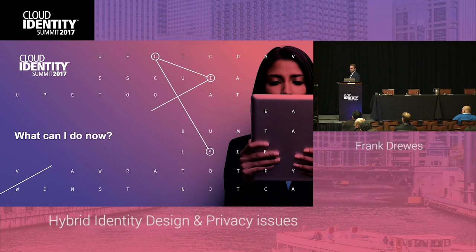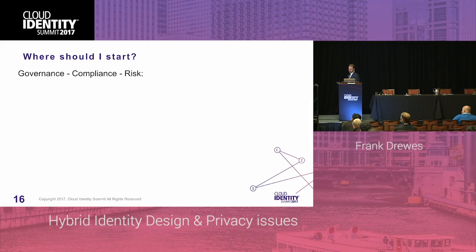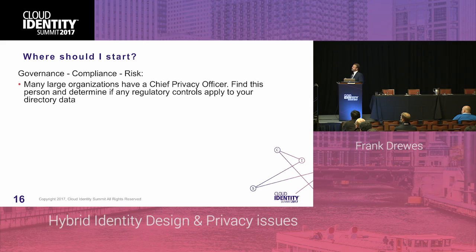So when we think about this, what are some things we can do to mitigate some of these? For one thing, how many people here have someone in your organization with the title of chief privacy officer? Some? Few? Very few? Okay. For one, go find out who this person is if you haven't met them already. Because you usually think of privacy as all data in HR and other systems. Yeah, there's a good chance that data in your identity systems is going to fall under this. Even though they may not have thought about it yet, you may want to get on the front end of that, and see what, if any, of their controls that apply to your organization apply to your information. So that's the soft side.